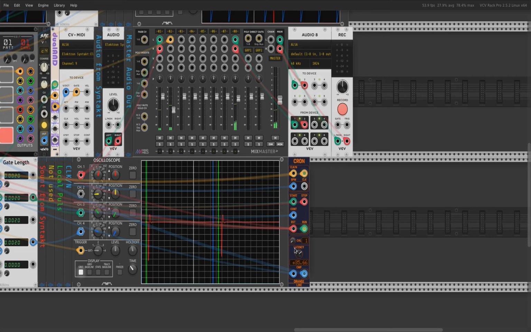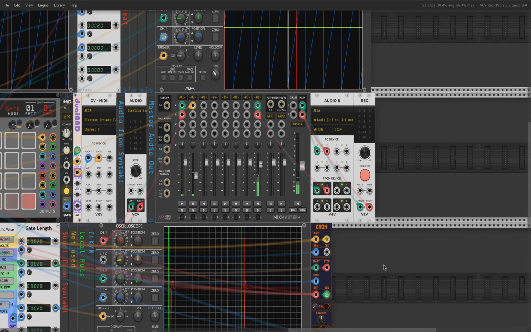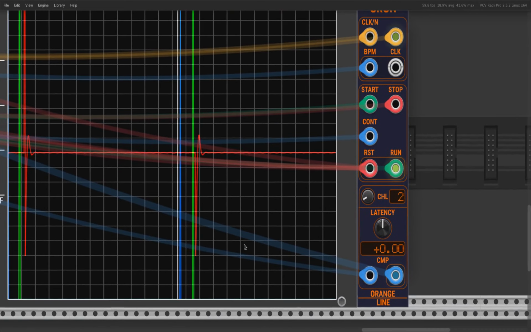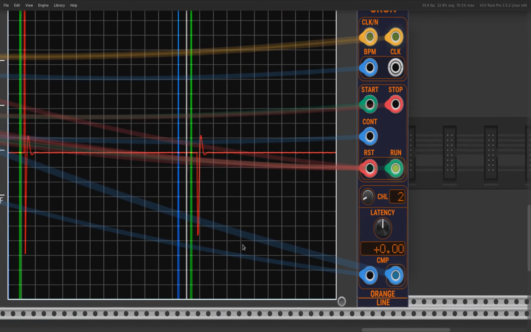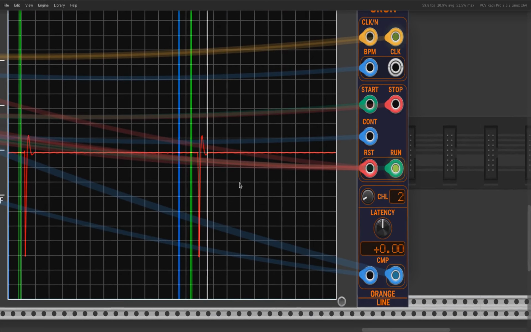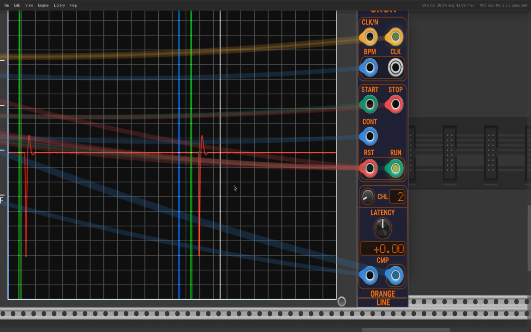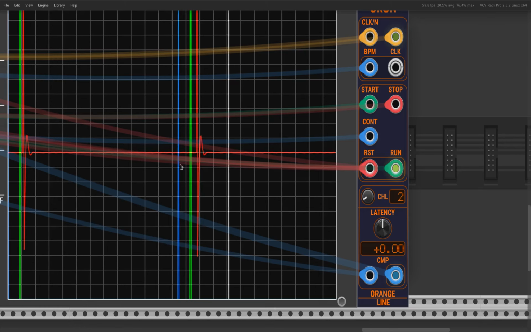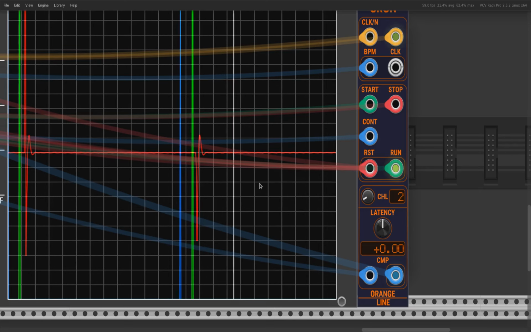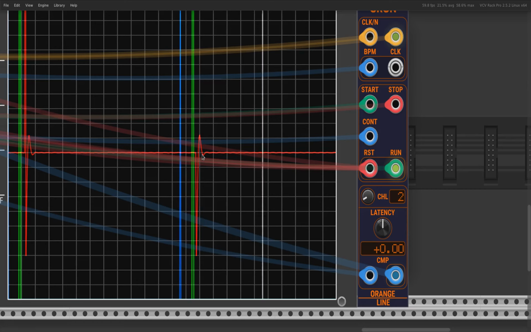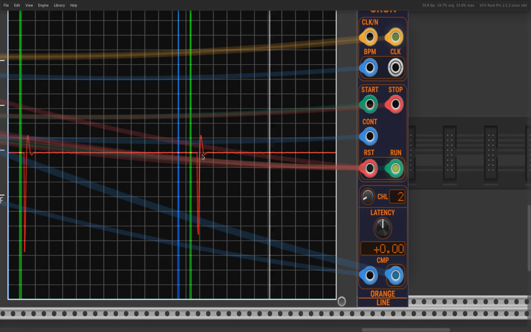So when we go here to channel 2, we still have 0. That means we send out the MIDI exactly at the same time the MIDI clock is going. Because it's too late, we have to get it earlier.